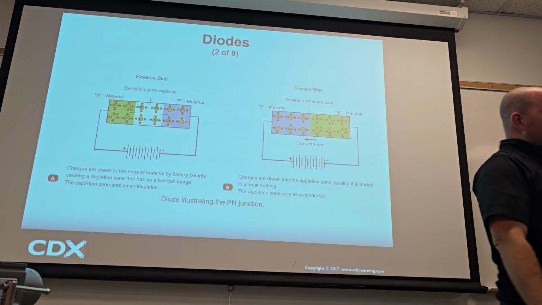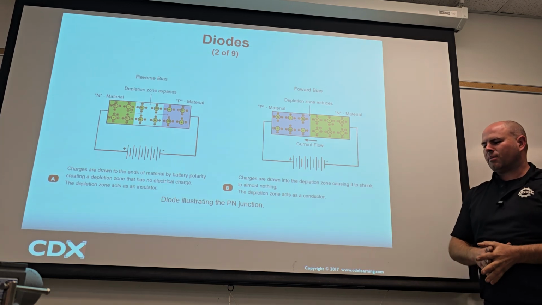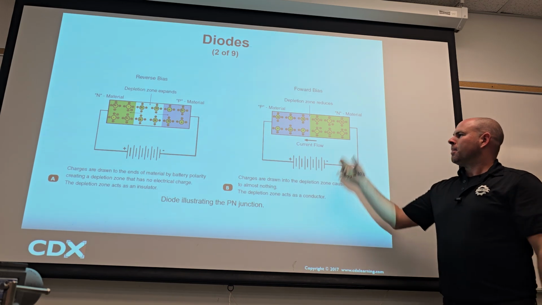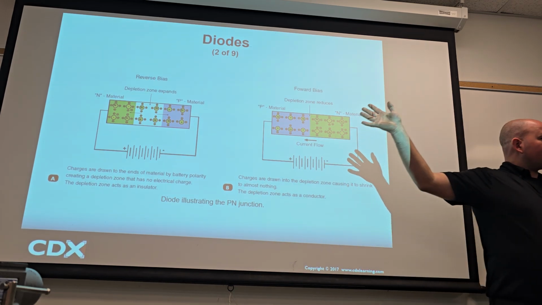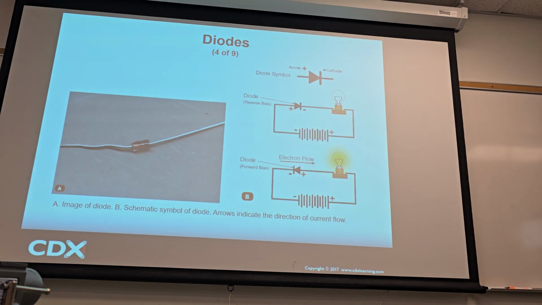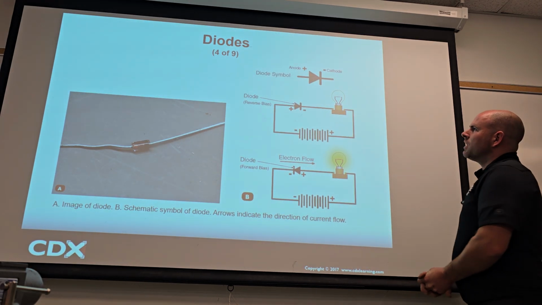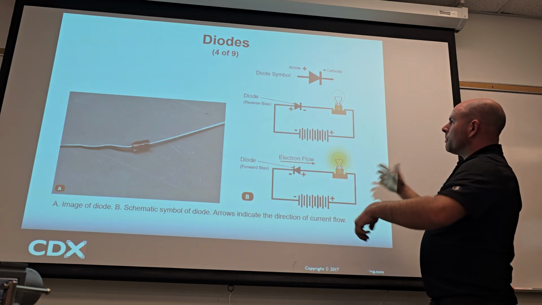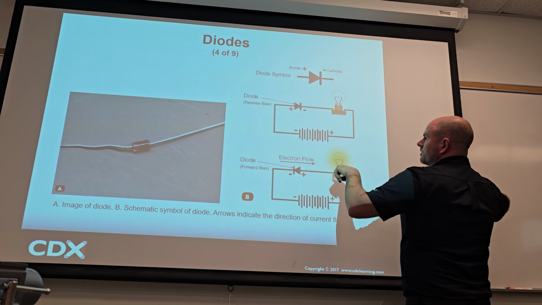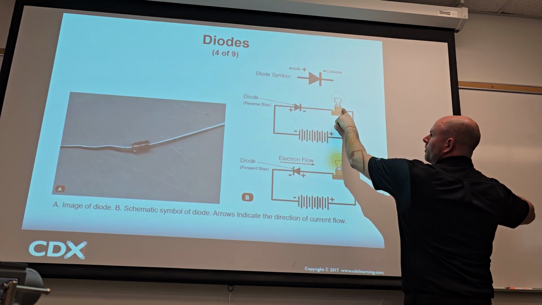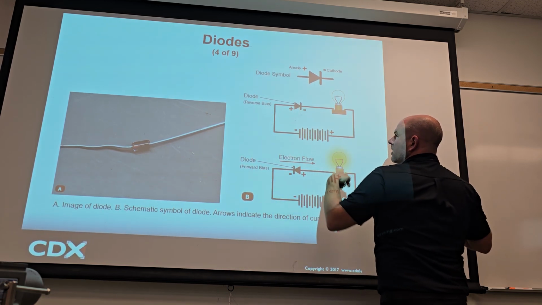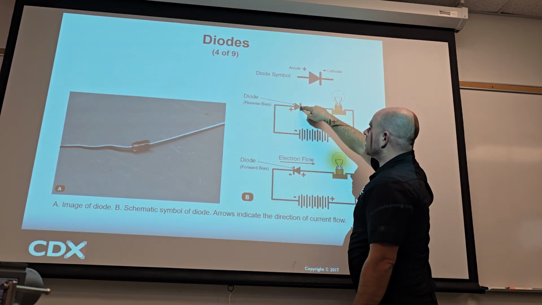And exactly the details of what's happening with the semiconductor material, I don't really know all those details. But I know how we could test it. Anybody think they might know? Think you know how you could test this? You get your meter out, and if the positive is coming from right to left right here, and you can see this diode's kind of facing this direction, right? This one is most likely not going to allow flow.